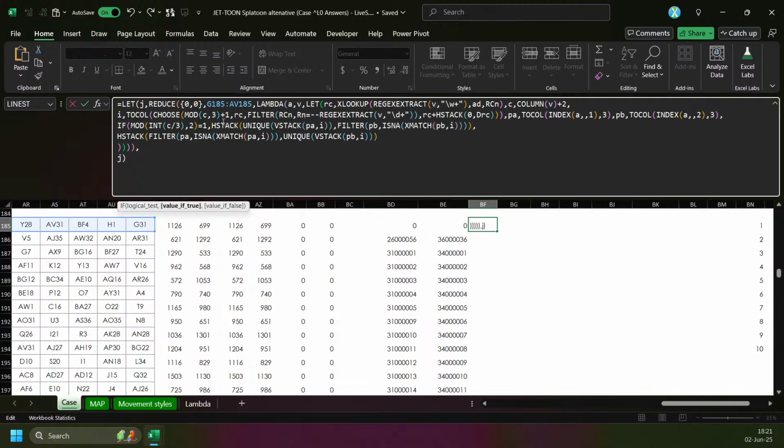So if it's 1, then the first one will go this. But if it's 0, I want to remove 4. This part will be removed here. If it's 1, array 2, wait.